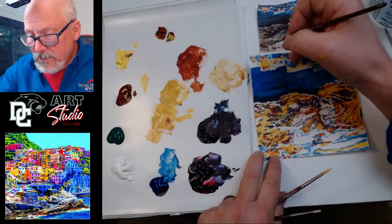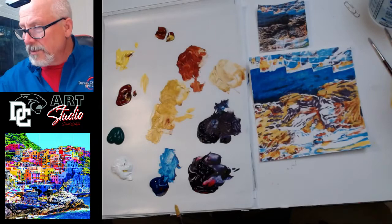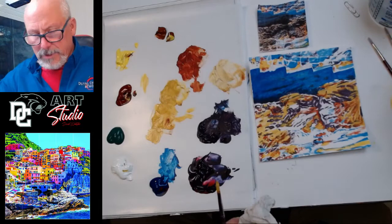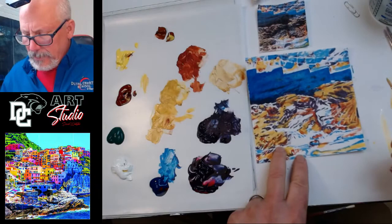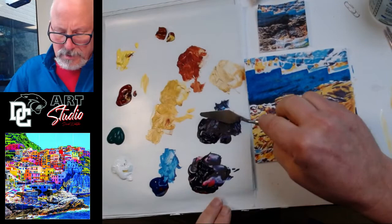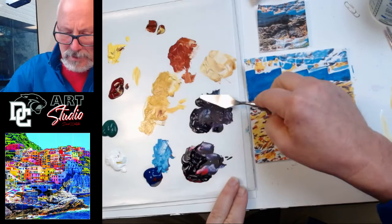Okay, so that's all I'm going to do with the brown right now, and the yellow comes back in with the grayer tones. I'm going to work on some of that area. That area is going to be, again, this grayed down purple with a little more yellow. Maybe not that much yellow. Some more yellow and then a lot of white.